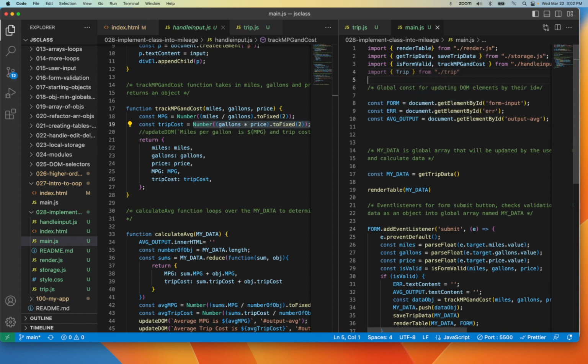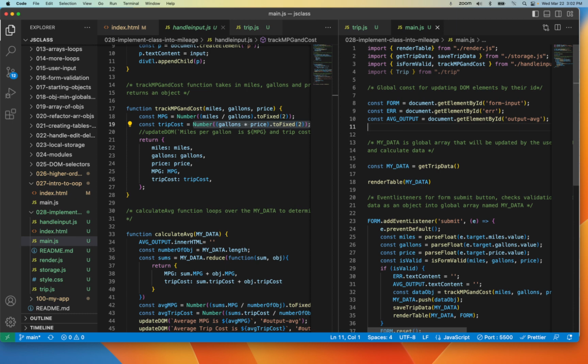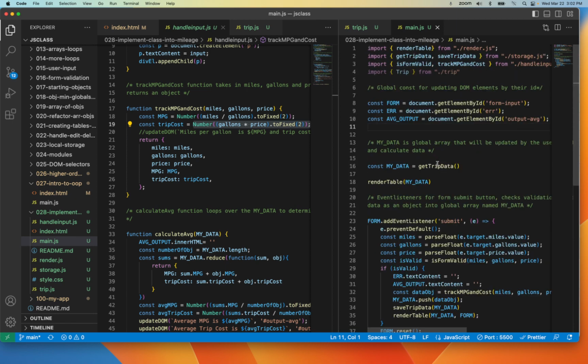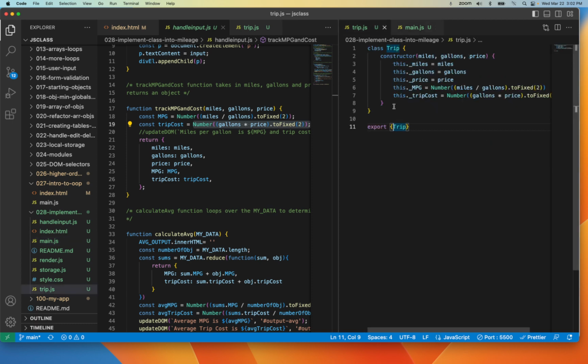Okay. So remember, this is kind of different colored because we haven't used it yet. Okay. Now, that's a question. Would it be here? Okay, so here's the next question. Now that we've set it up, right? Now that we've set up the basic structure without the getters and the setters for trip, now where would we use it?